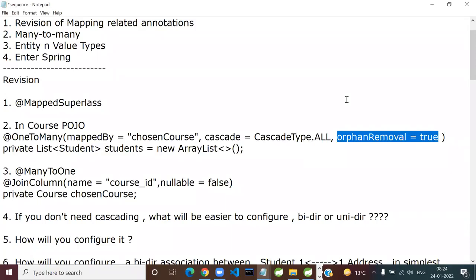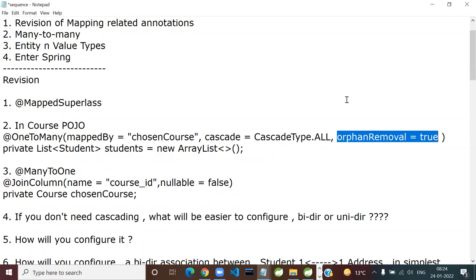Now the next question I'm asking. Suppose a particular student wants to cancel admission. I'm not saying canceling the course, one student wants to cancel the admission. Like how we had written addStudent, we had written removeStudent also. You have observed all of this, I hope you have revised it in the Saturday lab.